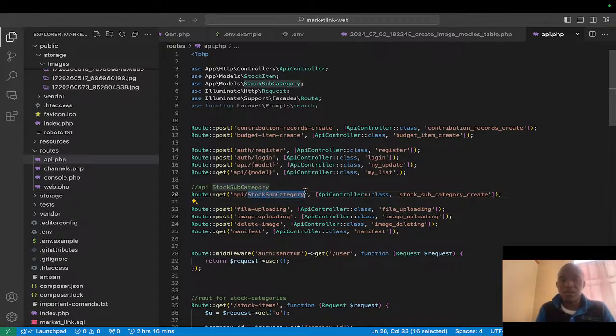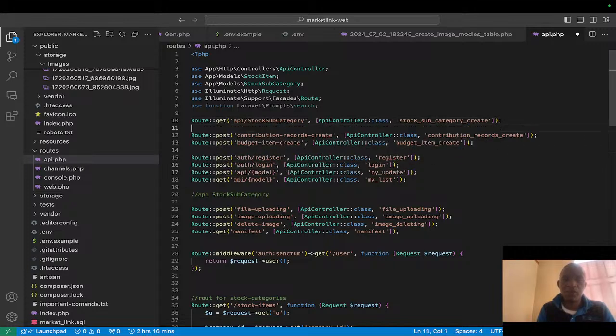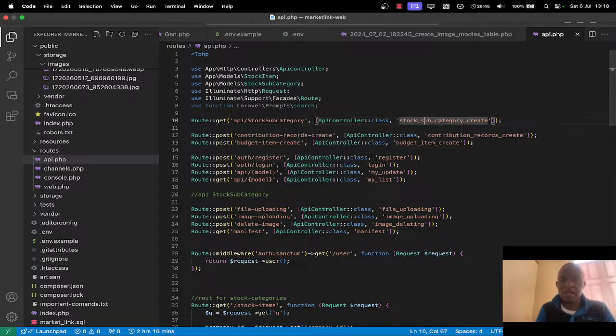Now, after doing so, we can put on top here, before this API model. Or we can just put on top for this new API that we're going to be writing. So you have here the API controller. You can simply say stock subcategory list.